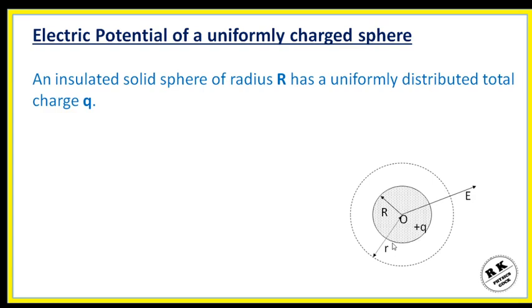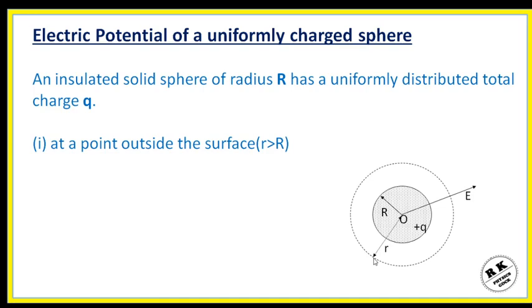The third one, on the surface, I'll explain. It can be written very easily. Let us see the first one, that is outside the sphere. Let us assume a point here with distance small r greater than capital R. It shows that the point is outside the insulating sphere. Now let us derive the electric potential at this point.